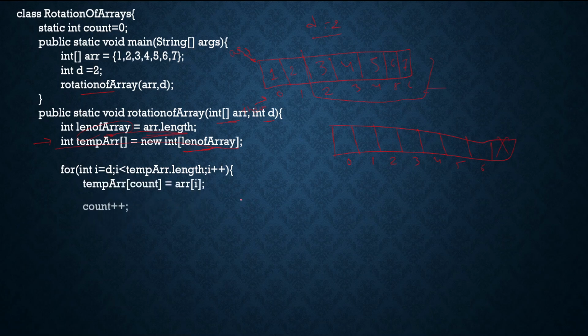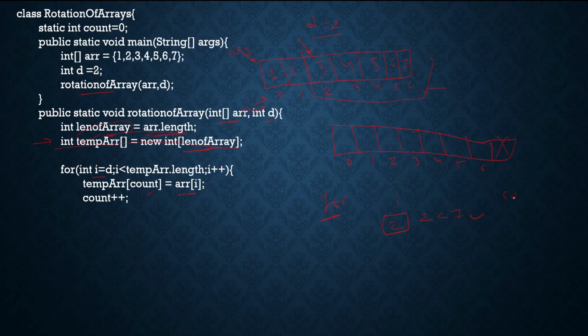Then what I have to do? First, I need to create an integer of I. The value of D will be stored into I. What is the value of D? It is 2. Then second point, what I have to follow? Here we are analyzing the for loop. 2 is less than the array length. Length is 7. Is it correct? Yes, it is correct. So what it will do? It will copy the value of array of I. Array of I is 2. So 2 is this. The value of I is 3 into the array of count.